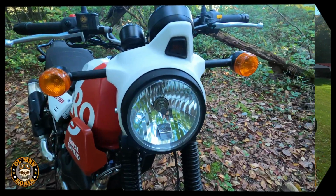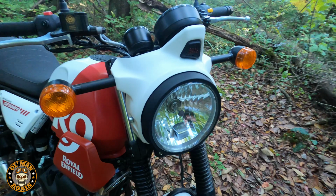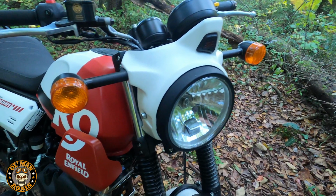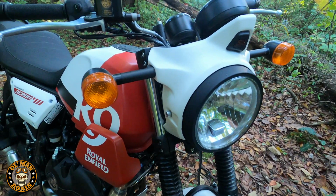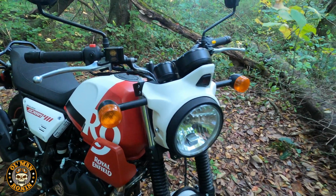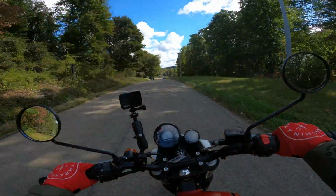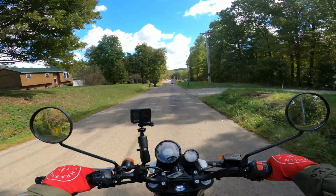But you know, I love the nacelle on the front of this, that accoutrement. Hey, I said it right. Around the headlight, I think it's just beautiful. I love the way it looks. It kind of reminds me of that concept bike that they came out with for the SG650. I think it looks a lot like that, and maybe they're going to incorporate that in other motorcycles as well.